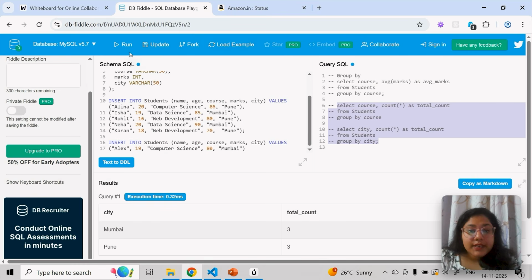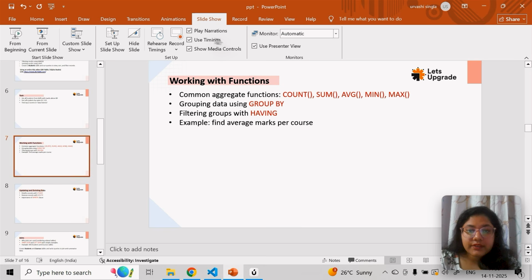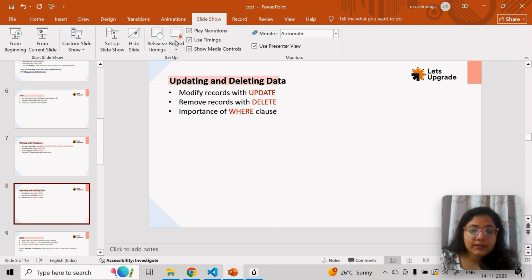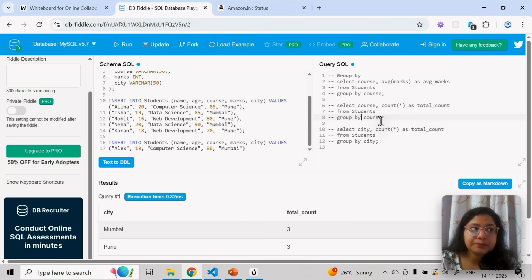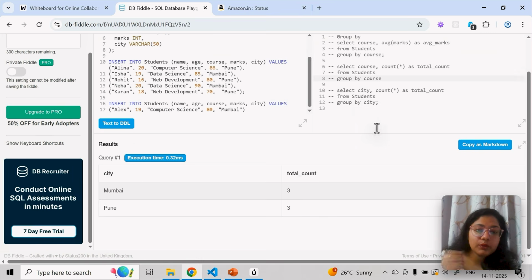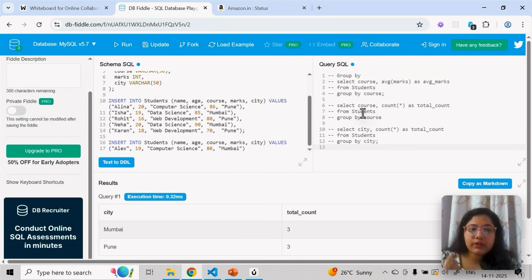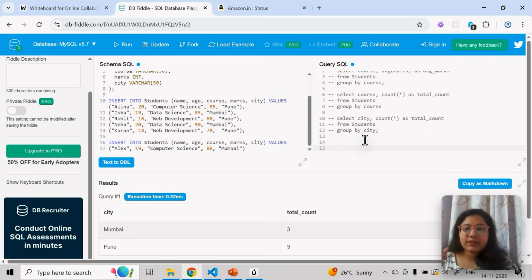Okay, now next we have is, okay, so we have seen this having. Okay, having I'll talk about. Okay, now having is going to be used here. Now we want to update something. Okay, or based on having clause. Okay, so this is all connected. So let's say what I want to do is I want to connect everything together. Okay, so first thing is I'm going to use aggregate, I'm going to use group by.